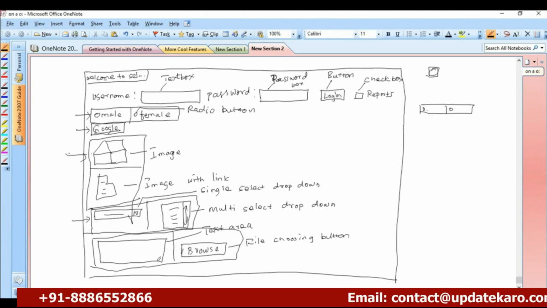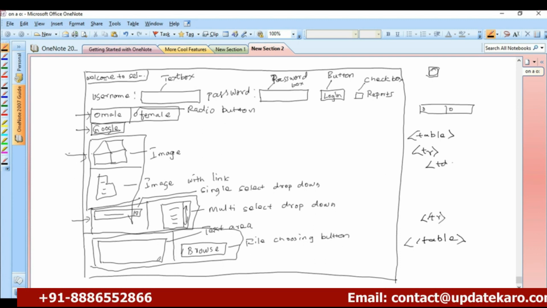Table will be created with table tag. Table tag ends like this. This table has how many rows? One row. This table has one row. TR. This TR will close separately. Has how many columns? Two columns.